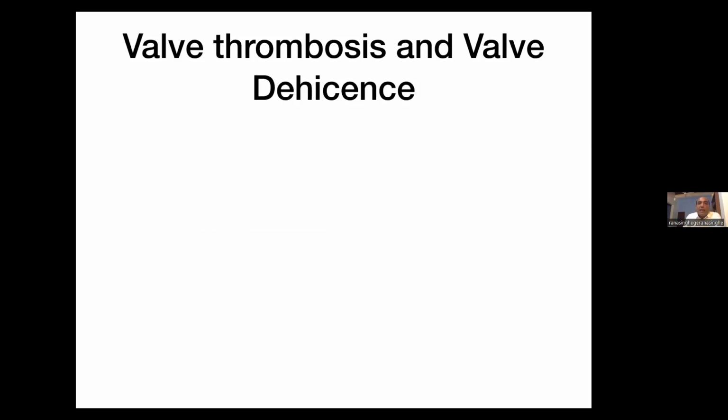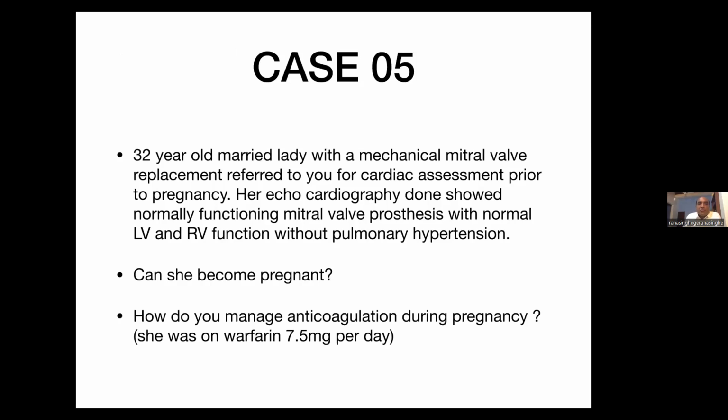Next, valve thrombosis and valve lesions. Let me talk about this patient. When I was at Karapiti, this patient was referred. She was a 32-year-old married lady with a mechanical mitral valve, referred for cardiac assessment prior to pregnancy. Mechanical valves are very difficult to manage during pregnancy. An echocardiography showed a normally functioning mitral valve prosthesis with good LV and RV function.